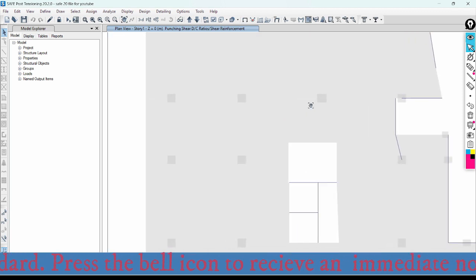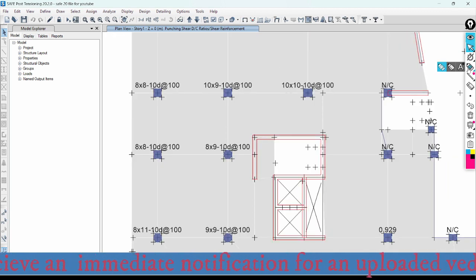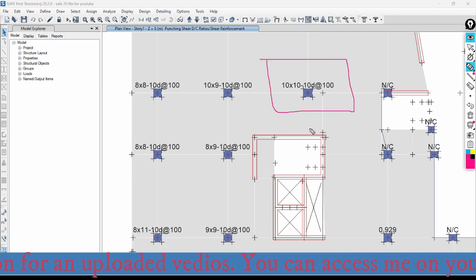So that is the maximum, and the governing one is what? This one. This one is the governing one. So we can take the critical columns which is exposed to punching shear for the design of the rest punching zones.